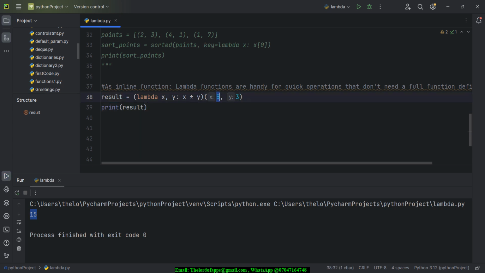Because if you multiply 5 by 3, it gives you 15, and that's basically what it is, very simple. In this case, the lambda function multiplied just two values, 5 and 3. In summary, lambda functions are anonymous small functions in Python, used for simple operations. They are useful when you need short, temporary functions, particularly in conjunction with map, filter, and even sorted, which are functions that most of the time are used with lambda functions.